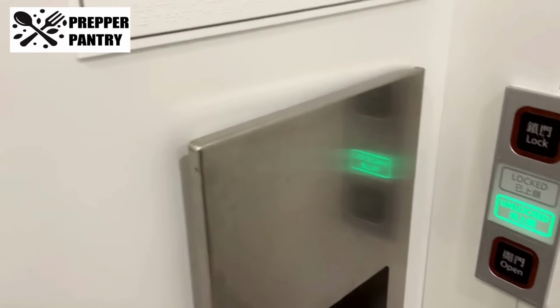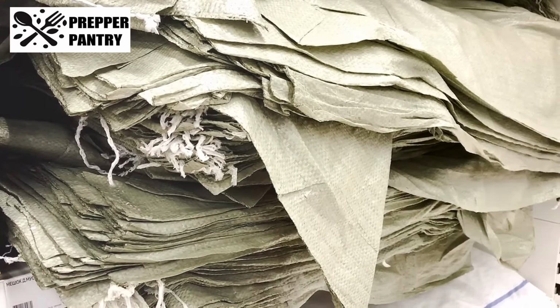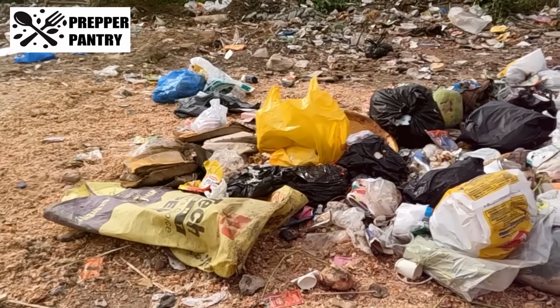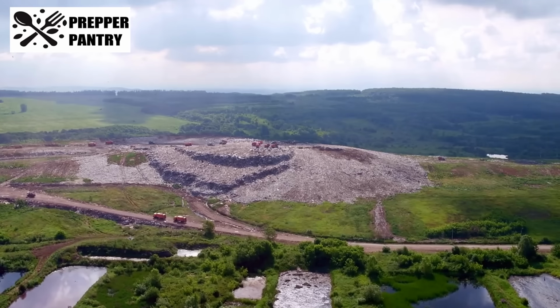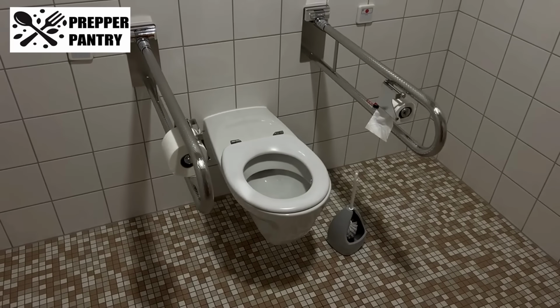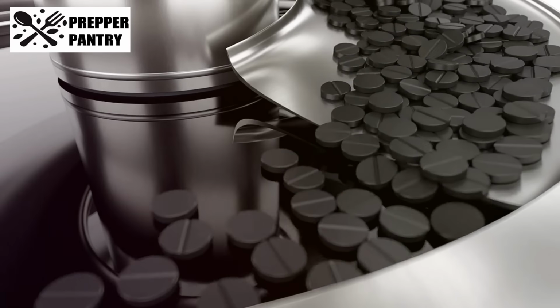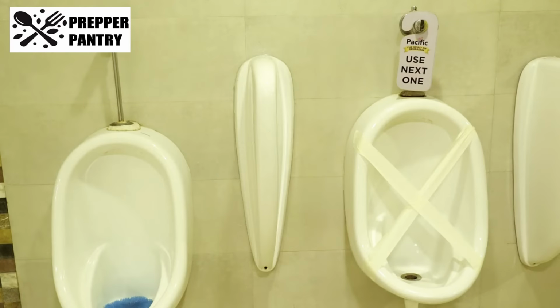What you actually need is a portable toilet system with specialized waste bags. I'm not talking about your basic camping toilet. Look for one with these critical features: double-sealed waste bags with biogel technology that solidifies waste and blocks odors, a minimum capacity of 70 to 80 uses per bag, stable base design rated for up to 500 pounds, snap lock lid to prevent spills and odors. The latest 2024 models now include activated carbon filters and biodegradable bags that can safely decompose in 6 to 12 months.